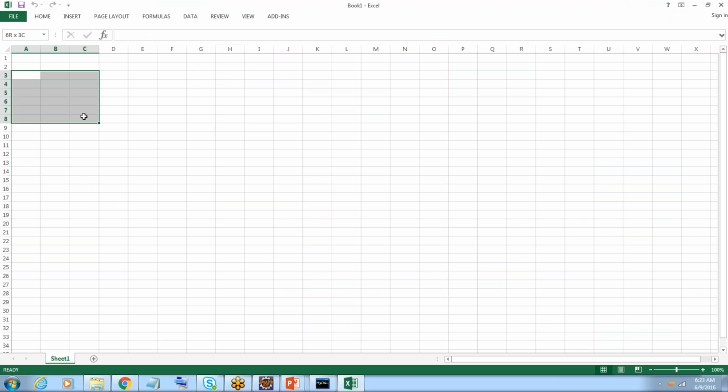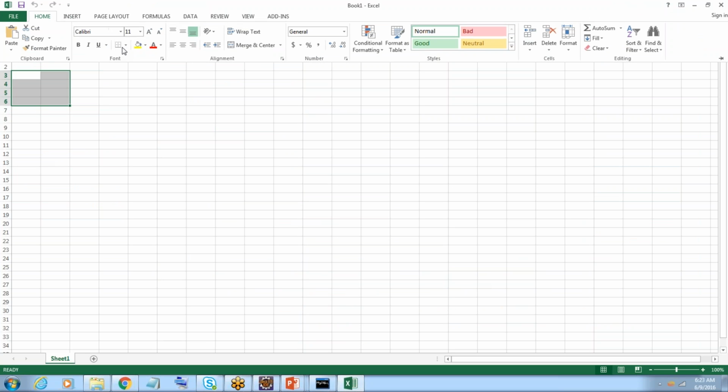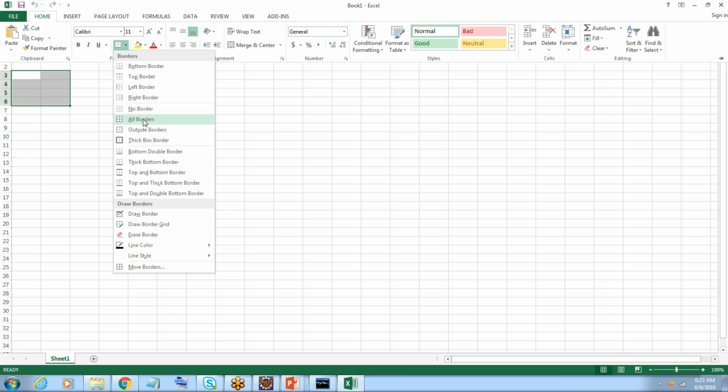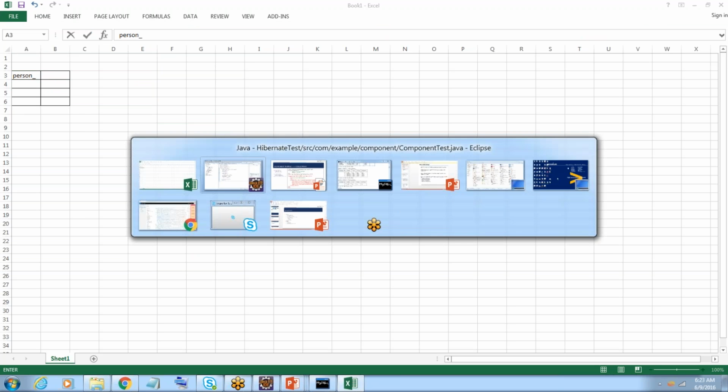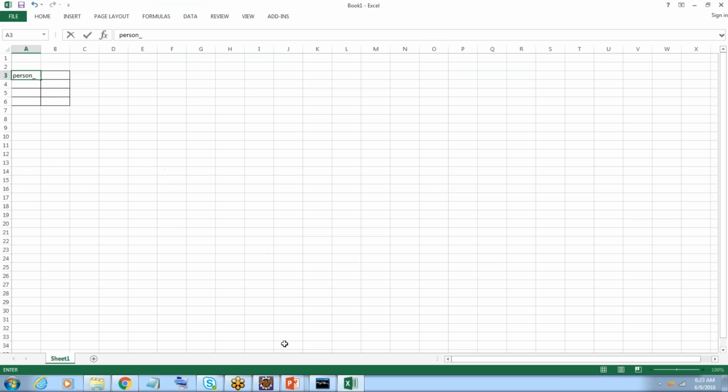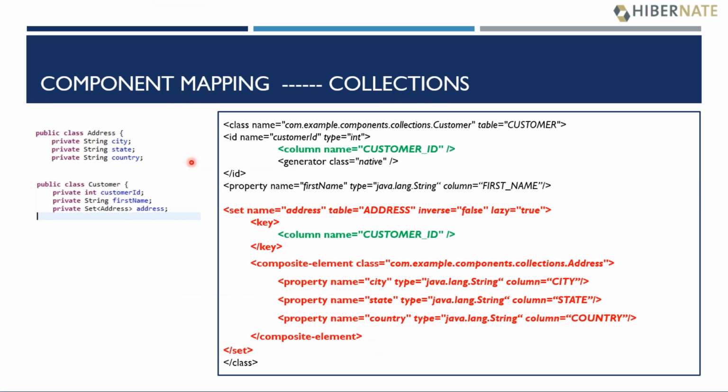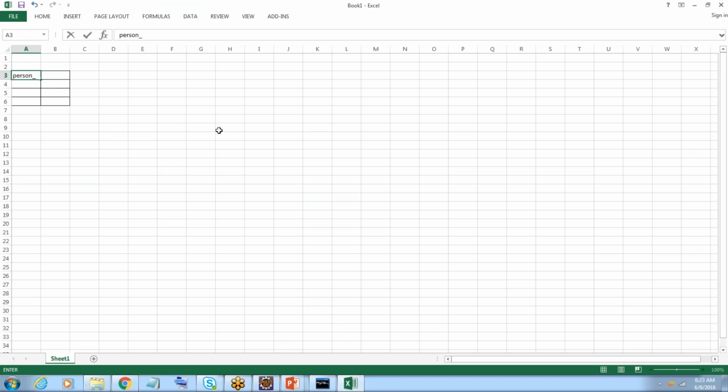So this is at runtime, this is how it looks like. It is going to create one table. So this is your person. Over here, person has customer ID and then the first name.